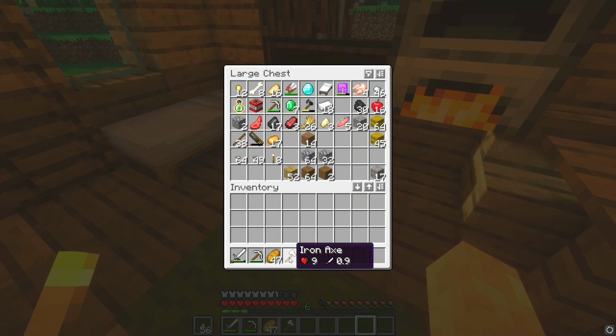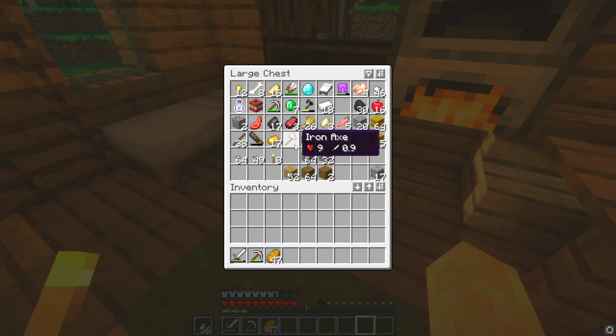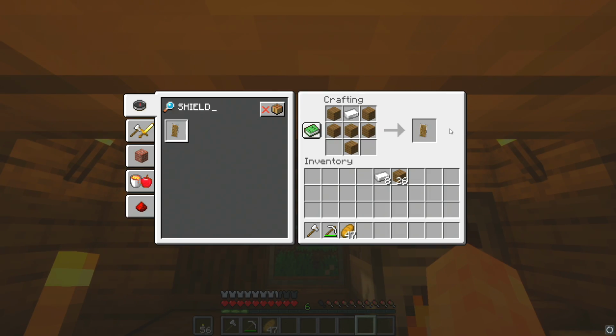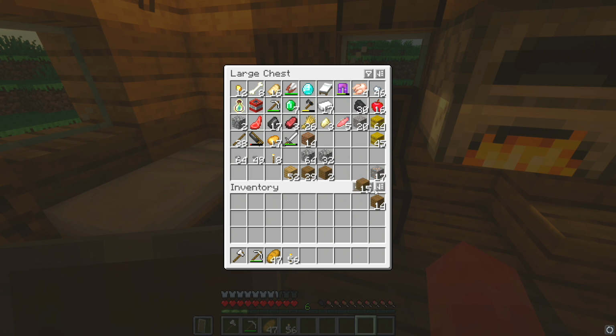Axes are very hard to come across. I'm gonna leave it here just in case. Actually, I just realized they do more damage than swords. Also, I know people are probably telling me that I need to make a shield. I don't know how to make a shield, but it looks like I have it right here. So that's very amazing. One thing that's very important is to always have wood when you go caving. You never want to leave it. It's very risky for me to take this much, but I think we'll be okay.